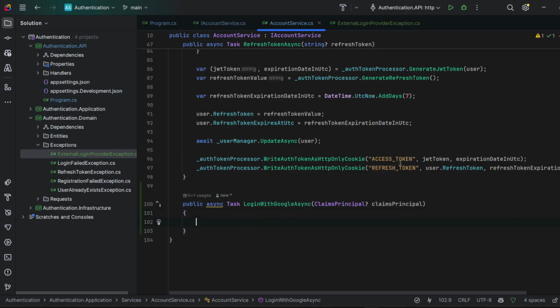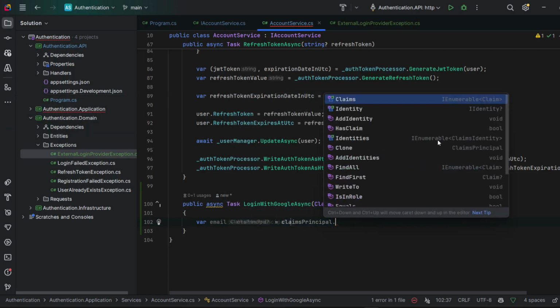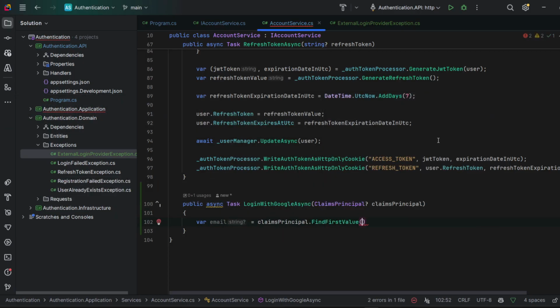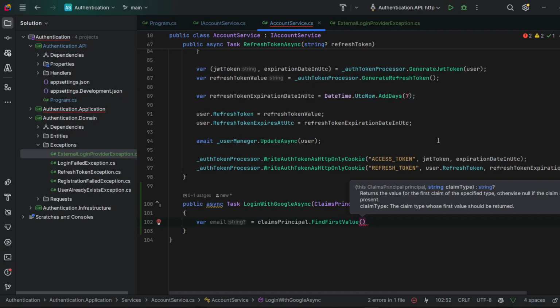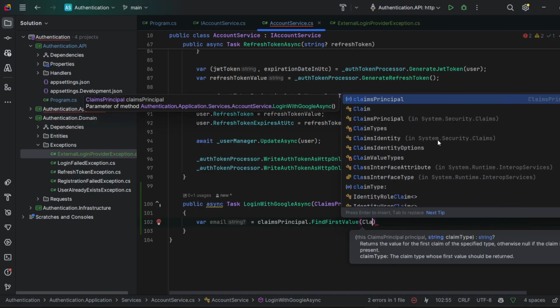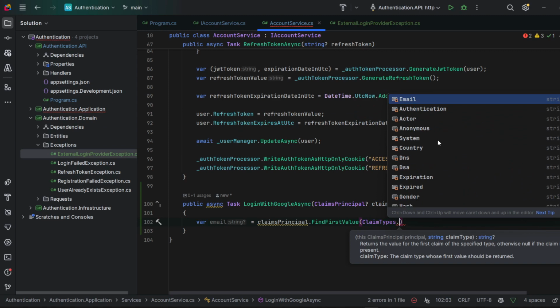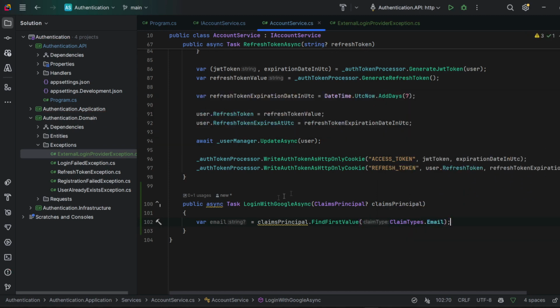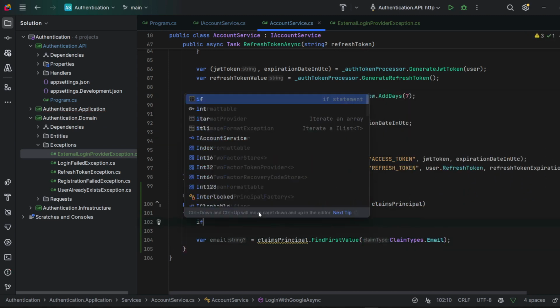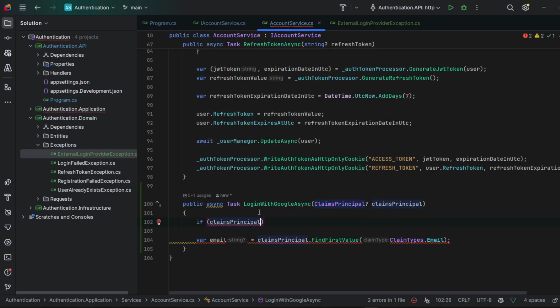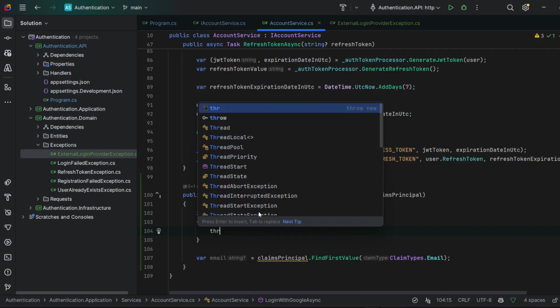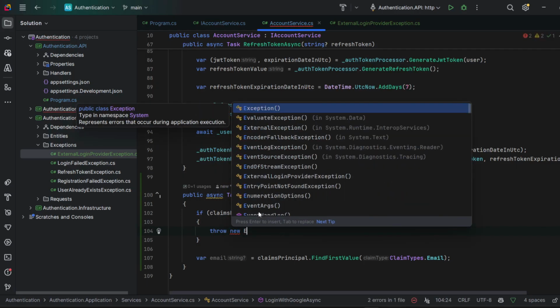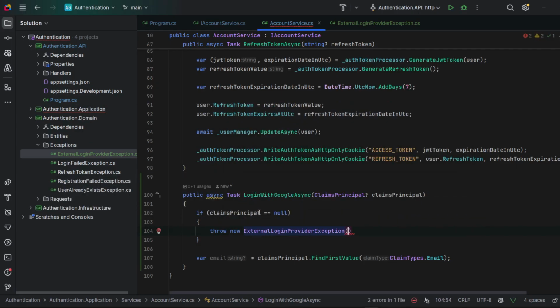Going back to the LoginWithGoogleAsync method, I will just type var email is equal to claimsPrincipal.FindFirstValue, and it will be ClaimTypes.Email. Before that, we'll also check if the claims principal is equal to null. If yes, then we'll throw new ExternalLoginProviderException.